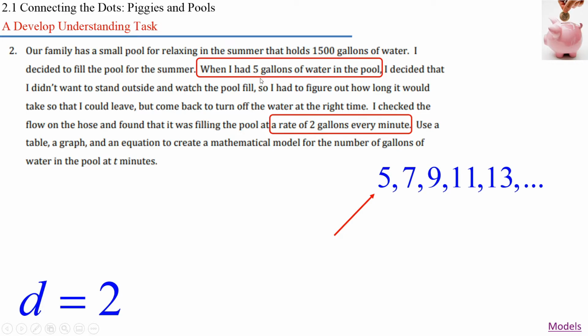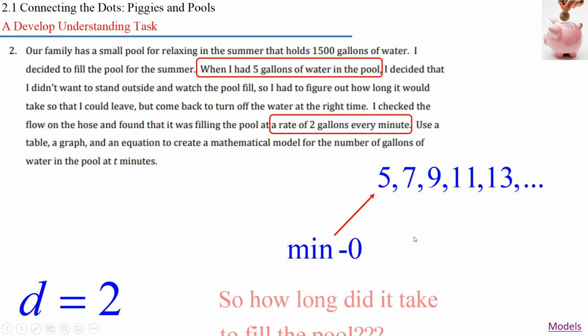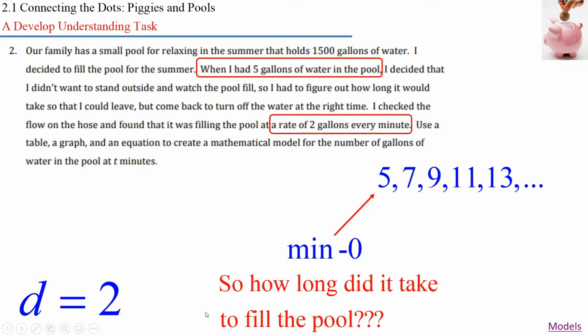When I had 5 gallons of water in the pool, so this is really my starting point. So I think I'm going to call that minute 0 right there. Okay, good. Now, this is for domain, which is going to be a new concept introduced today. How long is it going to take us to fill this pool?